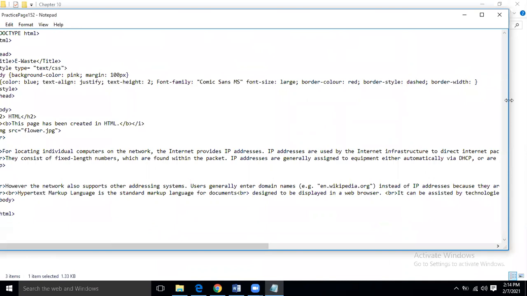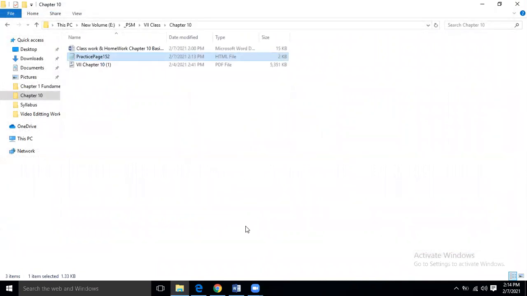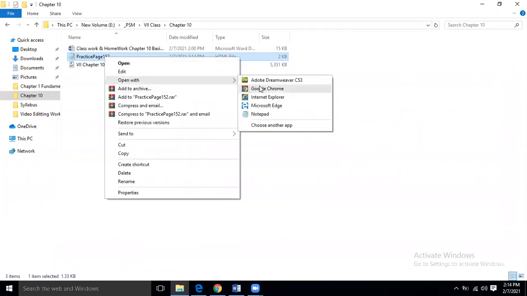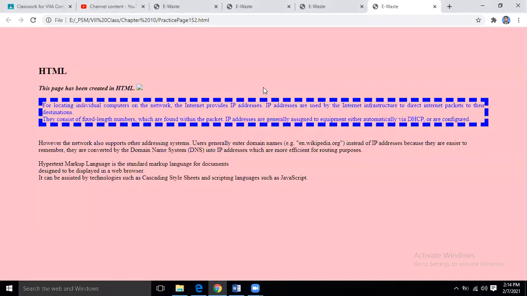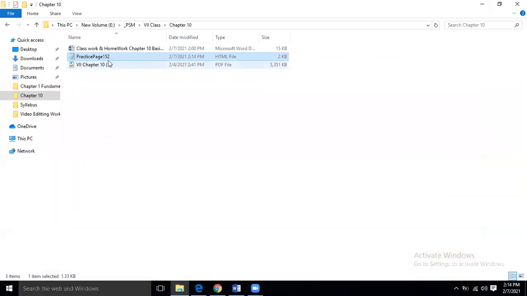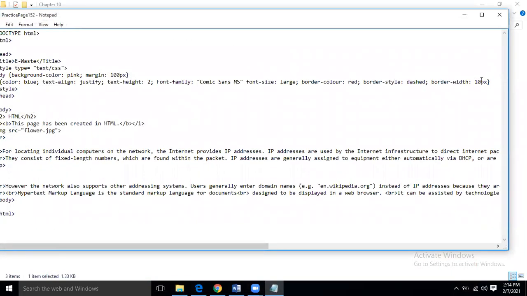So if you want to change the border width, but we have given border width thick, so let's suppose if I say border width 10 pixel, now we see whether there is any difference in the output, or it is showing us the same output, because over there we had mentioned thick border. Now you can see that it is 10 pixel. So 10 pixel is thicker than the previous one. So if I make one change over here and I say border width, let's suppose 20, let's see whether it is giving us the output by changing that much or not. Of course it will, it should.